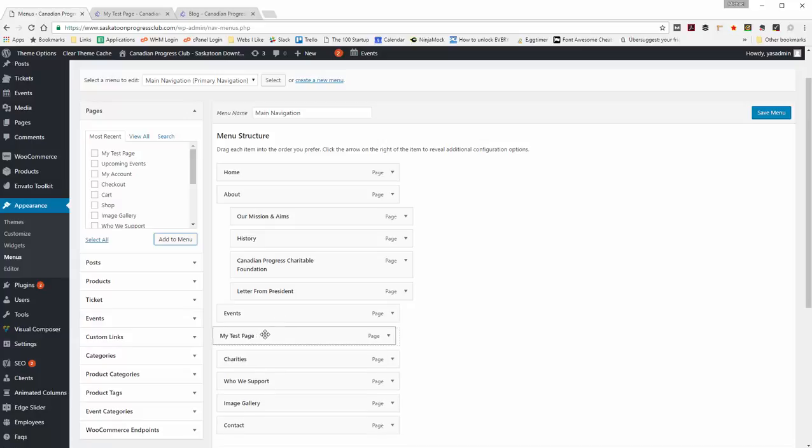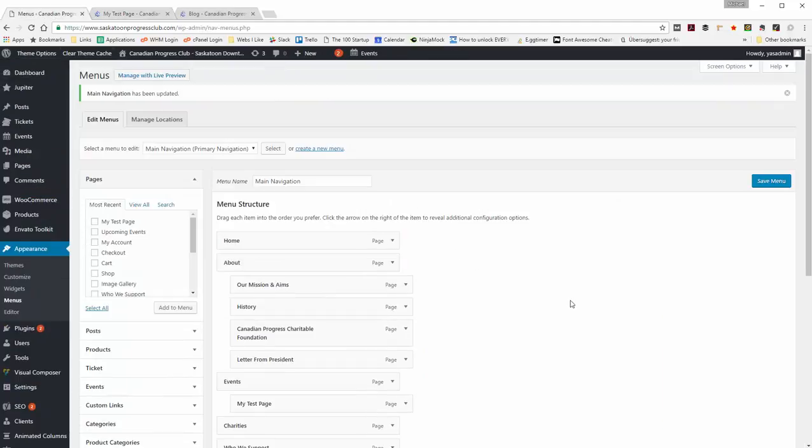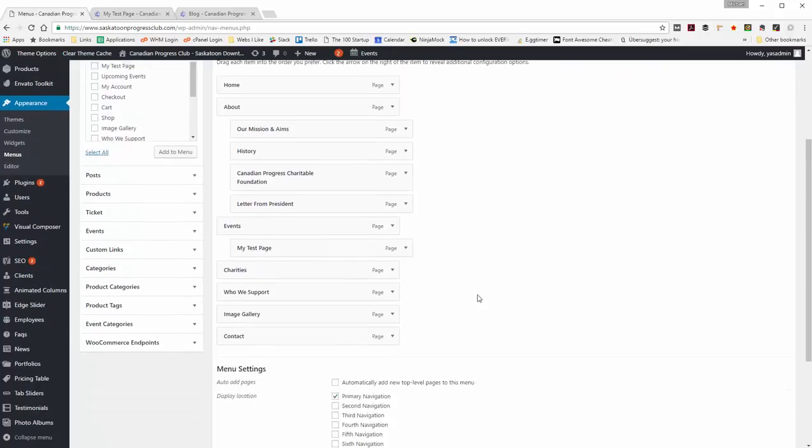So you can see everything along the far left here is a main menu item. If you pull something over, that's a sub-menu of that main menu. So I'm just going to click Save. I'm going to come back over here, hit refresh, and you'll see it's easy, already there. It's added as a sub-menu. Everything is just click and type. You don't need to know any code or anything like that.